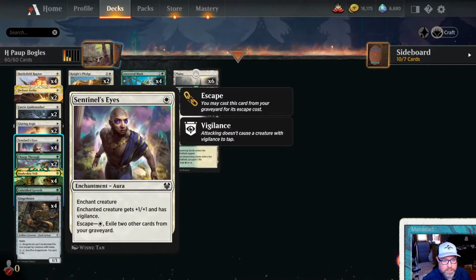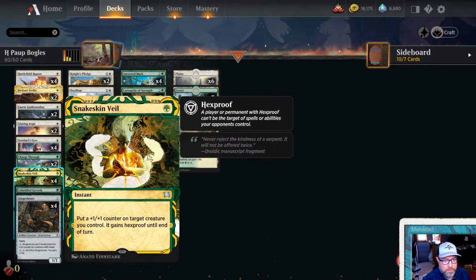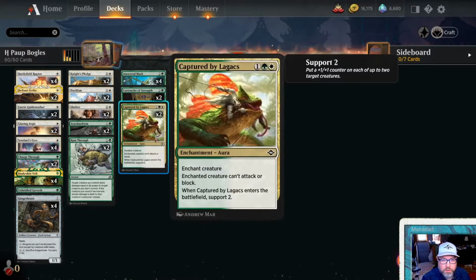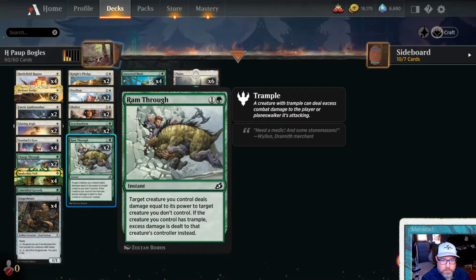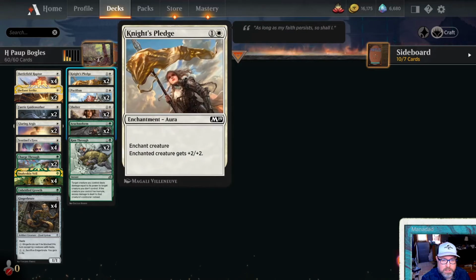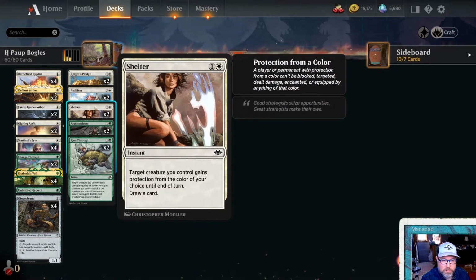We got 4 of the Sentinel's Eyes, which give us +1/+1 and Vigilance. We got 4 of the Snakeskin Veils to stop opponents' removals. I did have 4 pacifisms. I traded 2 for 2 copies of Captured by Legax. Going to try that out here. We got some Ram Throughs, because hopefully we're going to have a huge creature with some Arachnoforms and Knight's Pledges on it. Also have Shelter, which can fizzle opponents' spells and draw us a card.